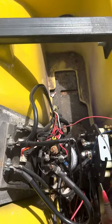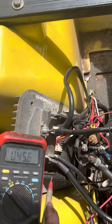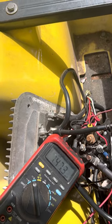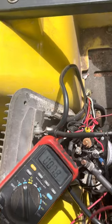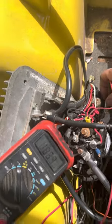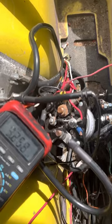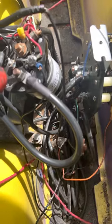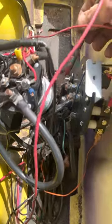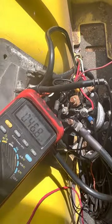I'm just showing you what the readings should be. On your forward/reverse board — black lead of the meter on the main negative — all tests are done with the ground on the battery or the controller negative. You can see I've got battery voltage on all four posts on the F and R board. All four posts on the forward/reverse board should read battery voltage. If you don't see voltage on one of them, you've got a bad forward/reverse board. You could take your battery wire and jump those two together to get running back home — but if you don't have voltage, you know you've got a bad F and R board.